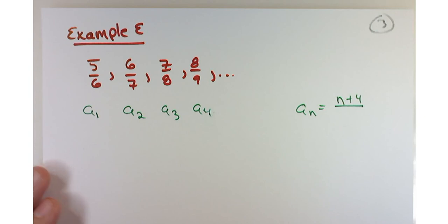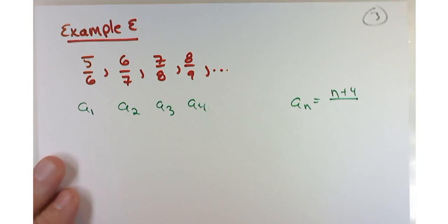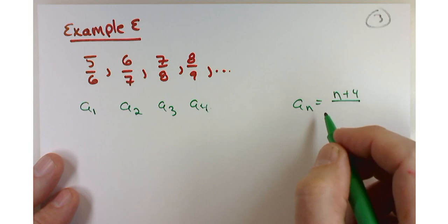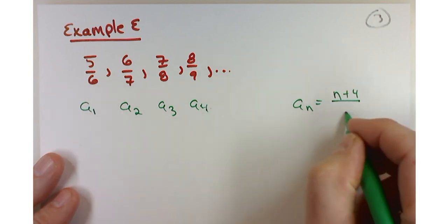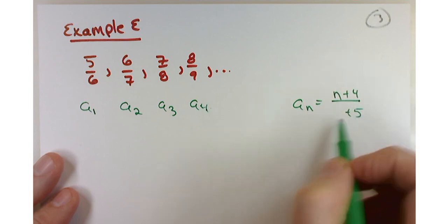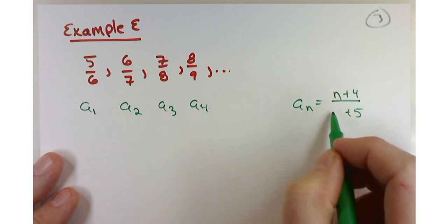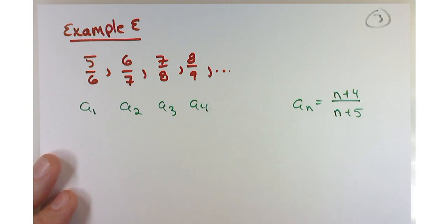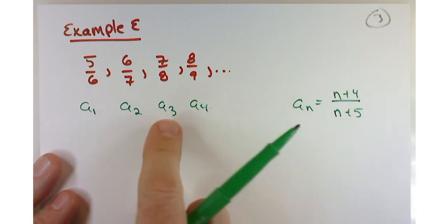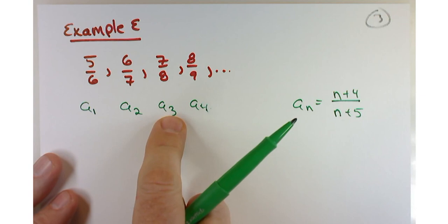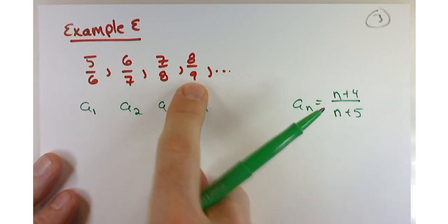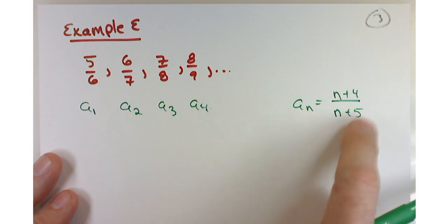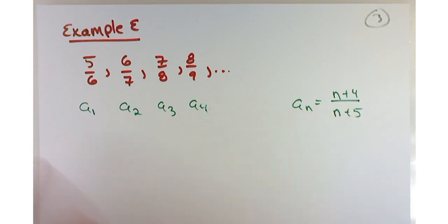How about the denominator terms? What are you going to do for the denominator terms? Add a 5. Yeah, you're adding 5. What am I adding 5 to? N plus 4. You're adding 5 to whatever this is. So, like here, you've got a 3, add 5, you get 8. 4, add 5, you get 9. You have an n, add 5, you get n plus 5. That's your general term for this sequence.